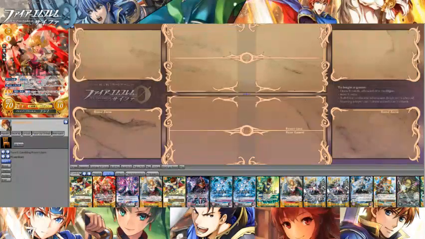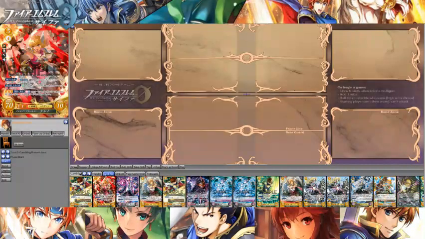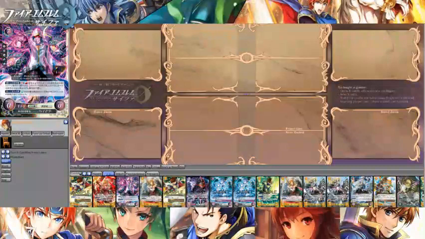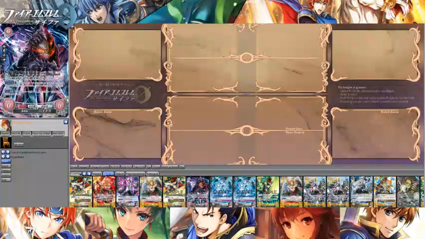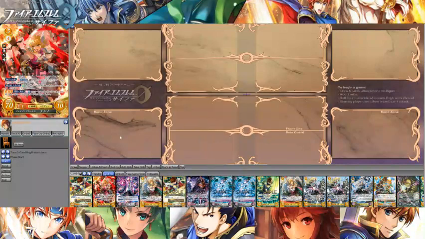Right. I'm just trying to think how the synergy in this deck would work. So when it comes to Anankos, having multiple might be useful. Right, just a minute.